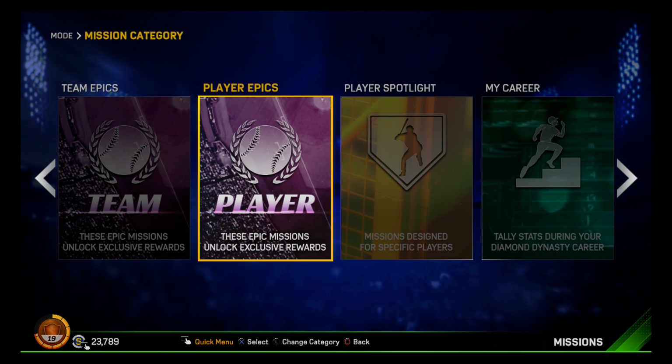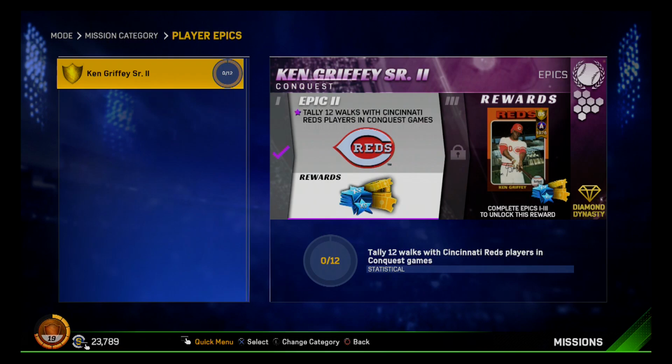I recorded kind of an intro for today's video that you guys just saw, and I didn't expect it to turn out to be 3 minutes long, but there was a lot of information I wanted to give you. And one more thing to go over before we get into the main content, that Player Epic mission with the Ken Griffey Sr. I realized that I didn't get the card because I have more missions to do. So what it did is it unlocked this section under Player Epic, so if you happen to get the same one, this is how you find it.